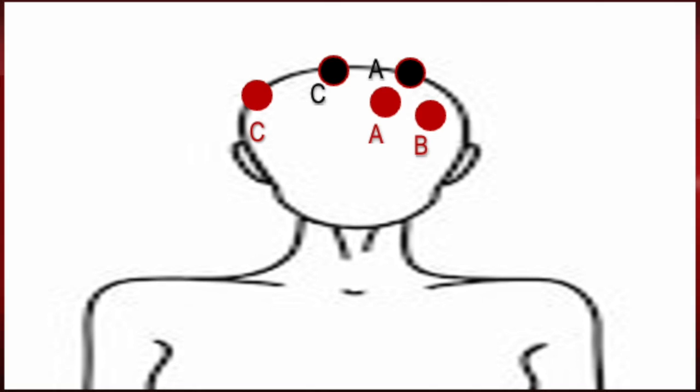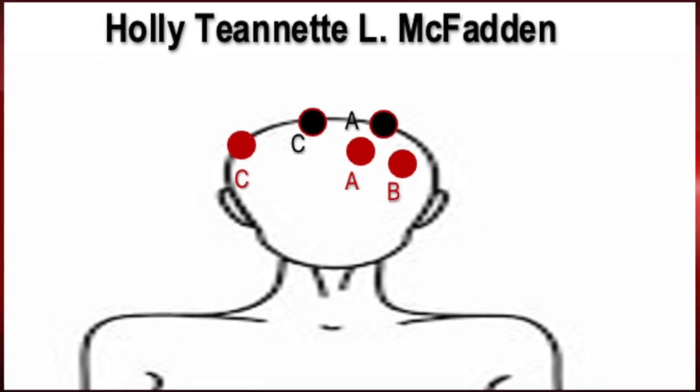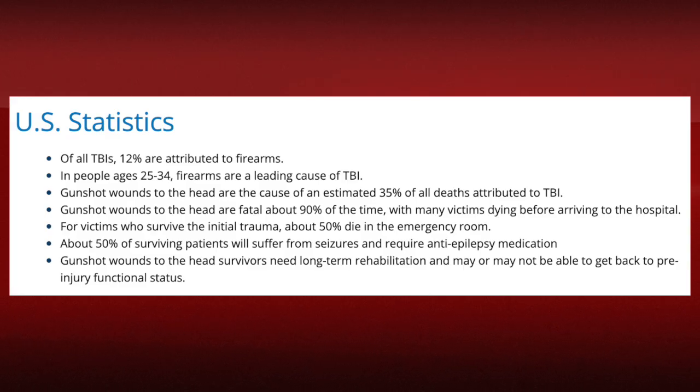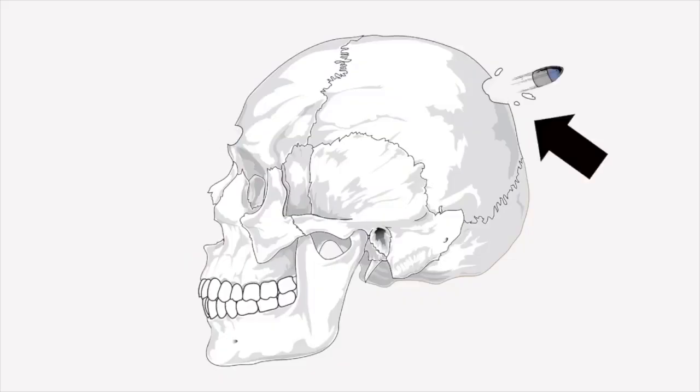My theory is this: going through those three wounds, I believe that the contact wound — wound B — would be bullet number one. When you're wanting to shoot and kill somebody and you're shooting them in the head, more than likely it's going to be close range. For there to be a wound pressed against the head, it's not typical that a second or third would be close contact. I would guess wound B was first, then wound A. After the first shot she moved, and as she was falling he fired again and hit her, which explains why the wounds were close together.